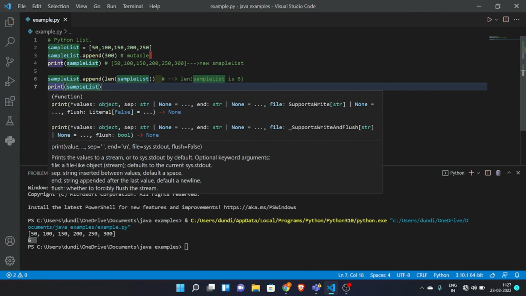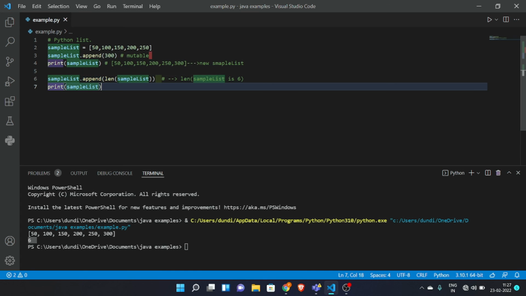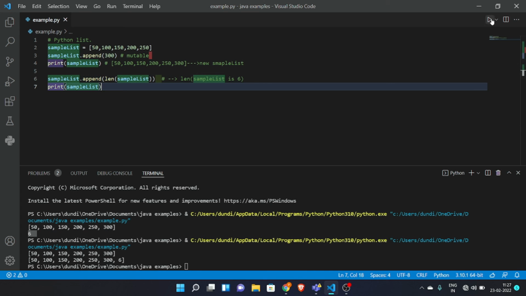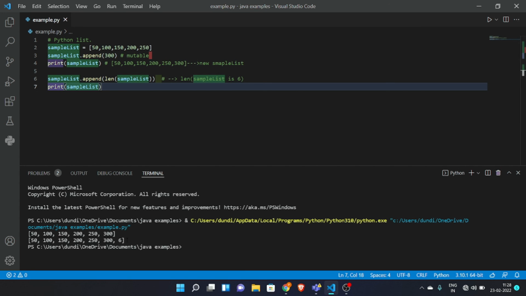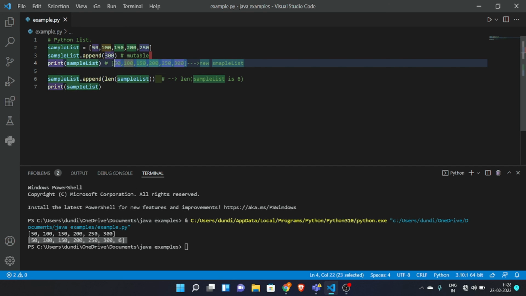So roughly we can say sample list dot append 6. If I run this code again, see, we got 6 in that because we are commanding it to append the length of sample list. That length is 6, so indirectly we are saying that we need to append the value 6 as the new sample list element.